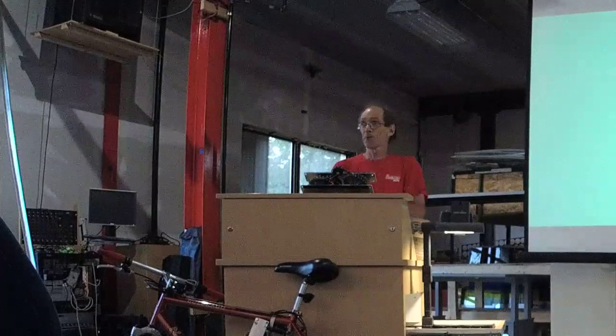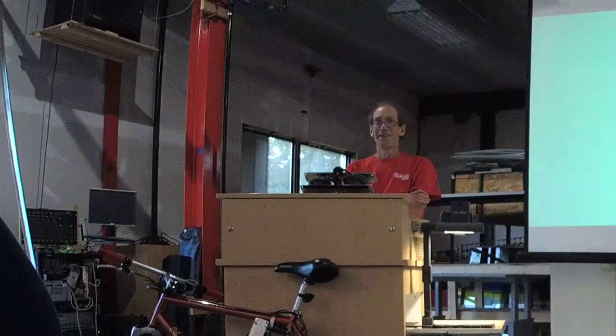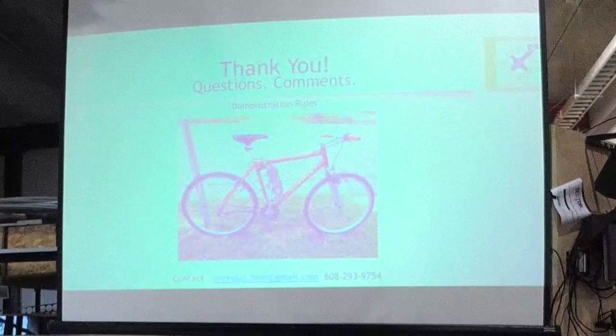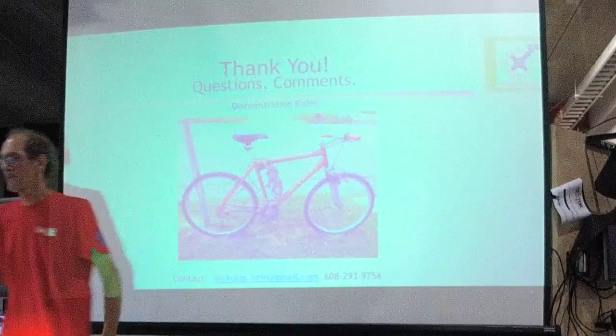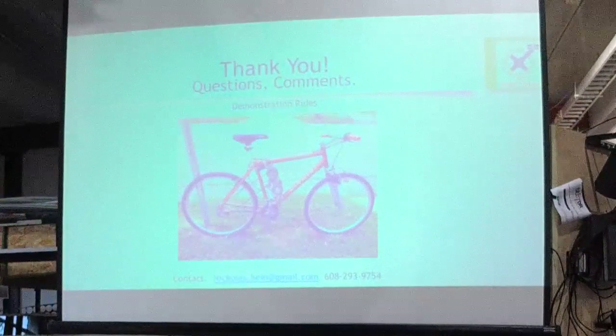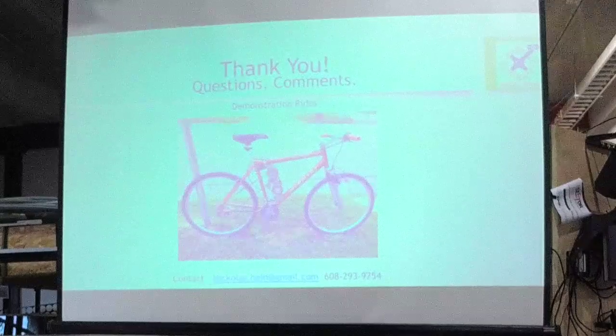Questions, and then we'll have a demonstration right there. Does this eliminate the rear derailleur then too? It puts the rear derailleur right here. And how many speeds is that? The one on this bike is a 9-speed. The one on here is a 7-speed. We've taken a different approach on this one.